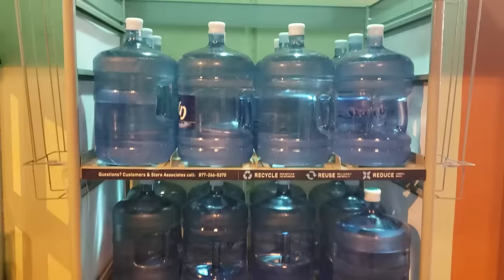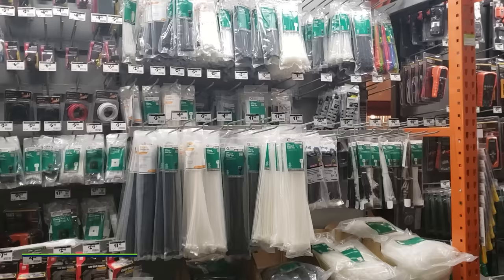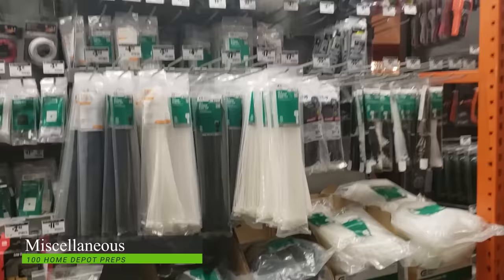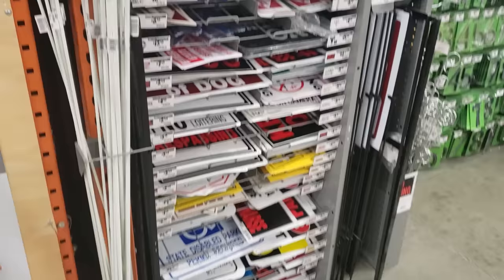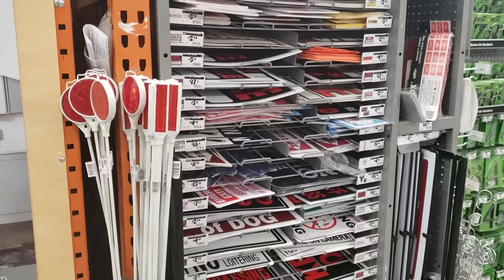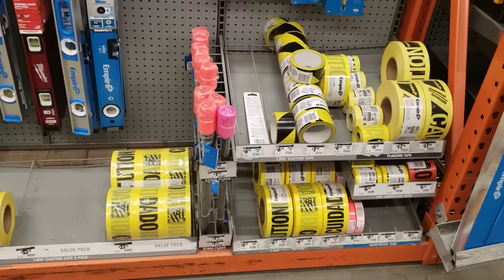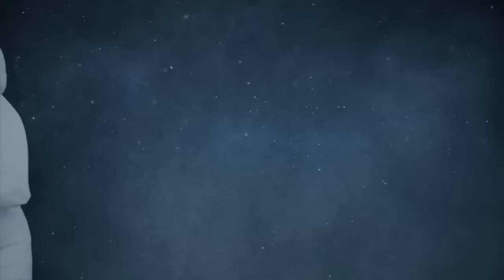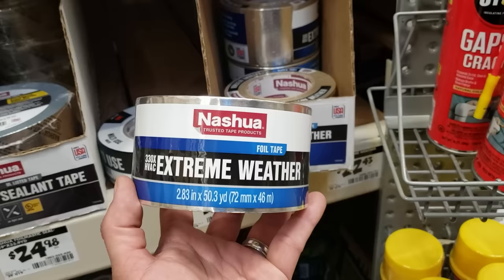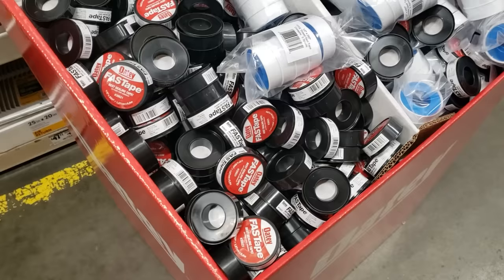You could also pick up five-gallon water bottles over at Home Depot — they have some really cool water bottle racks and the bottles themselves are usually reasonably priced. A few miscellaneous items: zip ties, which can be used for a wide variety of different purposes in various sizes. Another miscellaneous item is yard signs — having a few different yard signs available during an off-grid situation could help as a deterrent, whether that's a no-trespassing sign or one warning of a scary dog even if you don't have one. Home Depot also has a wide selection of various tapes: gorilla duct tape, caution tape to disguise your home as a biohazard site, aqua seal tape, extreme weather tape, electrical tape, foil sealant tape, transparent weather seal tape for broken windows, and plumber's Teflon tape or PTFE pipe sealant, which comes in handy all the time.